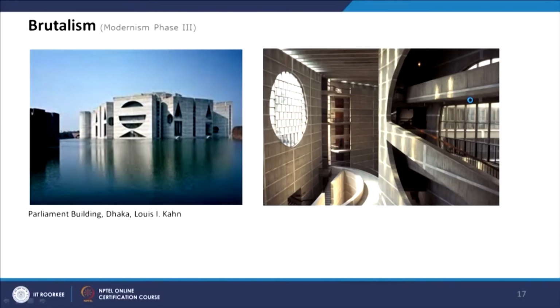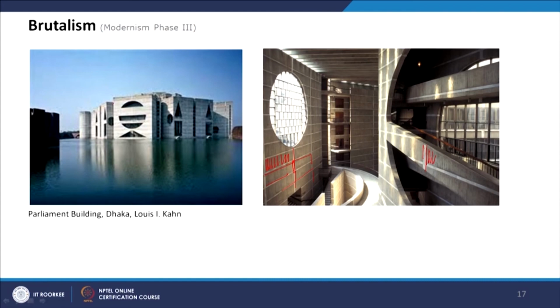Another example from this subcontinent is Louis Kahn's Parliament building in Dhaka. If you look from outside, this Dhaka building also has a pure concrete brutalist architectural style, and from within you can see the formwork. Because of the texture added to it, it looks darker in color, whereas where there is no texture, the flat surface looks lighter.